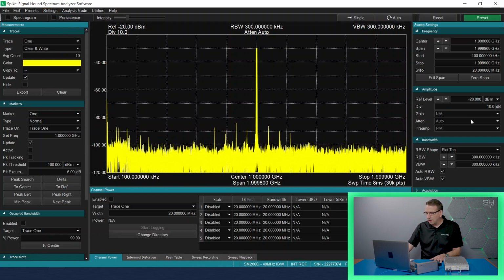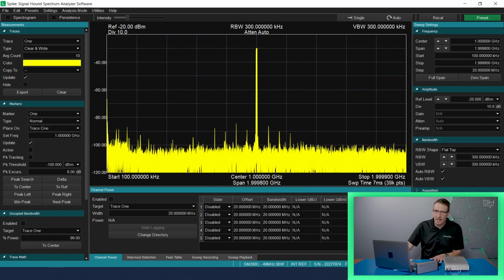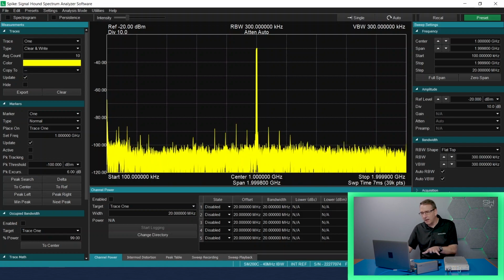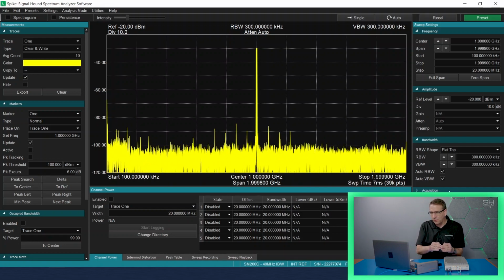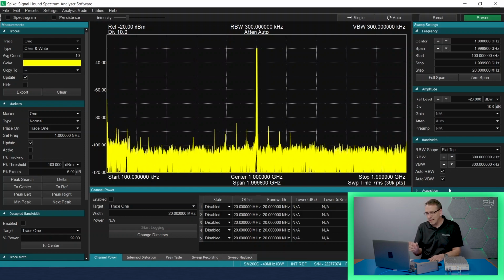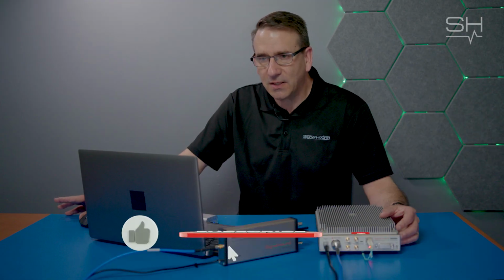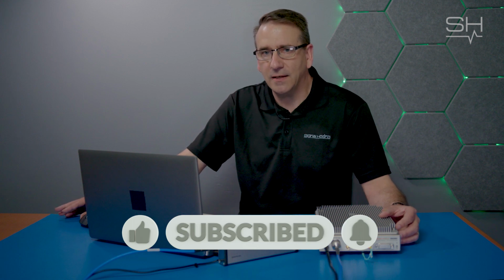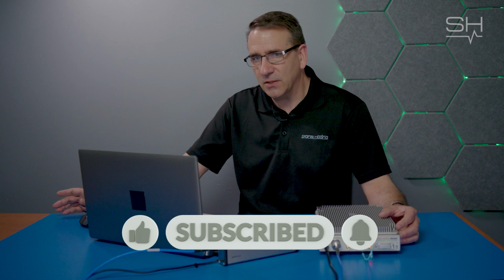Below the amplitude window is the bandwidth window, where we're going to set the resolution bandwidth for the device. Now, resolution bandwidth is a very key spec that we're going to set for this device. It's going to be a trade-off between the signals that you can actually resolve and the sweep time. And really what it's doing in the background is setting the number of points for our FFT. The swept analysis mode is the most common mode used with spectrum analyzers, and it's basically just showing you an FFT plot of the spectrum that you've set in your span and center frequency.